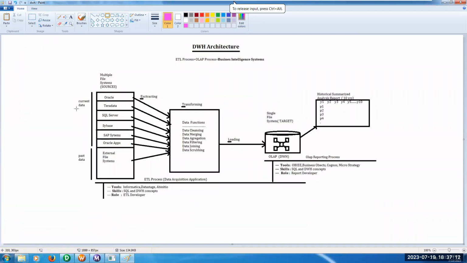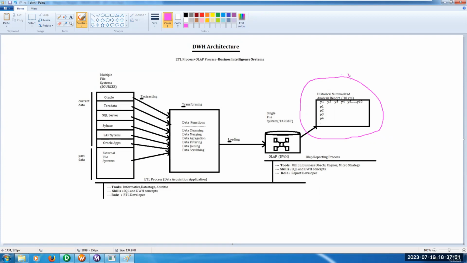So today we'll discuss data warehousing architecture. So this is the data warehousing architecture. Observe here, the ultimate goal is we need to generate the top-level analysis related reports. These reports are historical, summarized analysis reports, because they would like to make good decisions for their company growth. So for that purpose, the top-level management requires many analysis related reports.